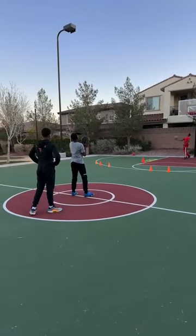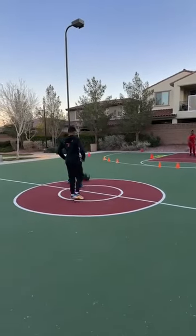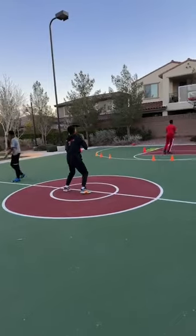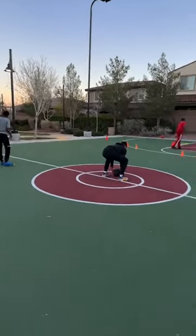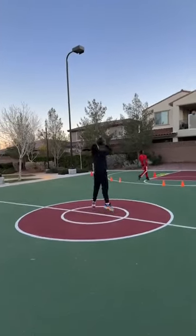Get your feet in the ground and explode up. There you go. Ready to come out that ground. Come on out that ground. There you go. Don't let nothing hold you down. Come on out that ground. Nice.